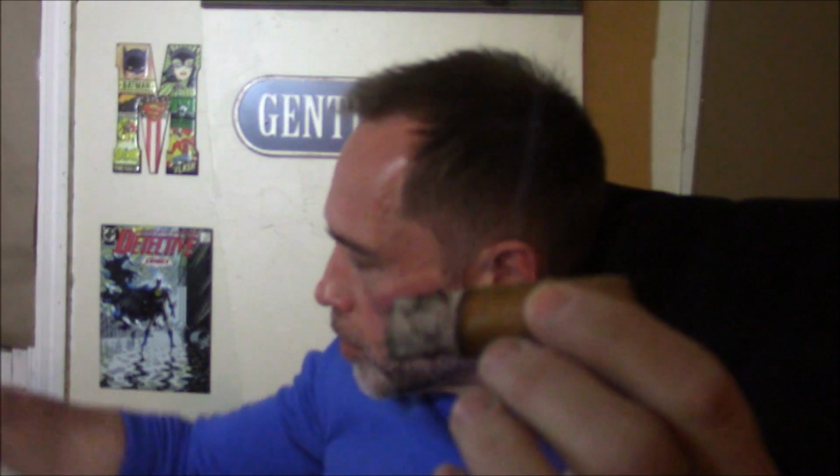I do have some mild cigars in my humidor. I guess I'll have to break a few of them out. I always push them to the side. I'll smoke that sometime. But I expected this to be good, and it is very good. So I'm going to continue on. Still could get some changes toward the end, you never know. So we'll see what happens.